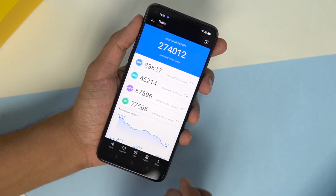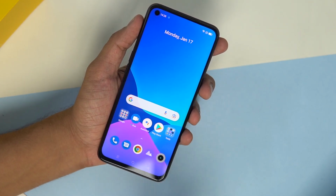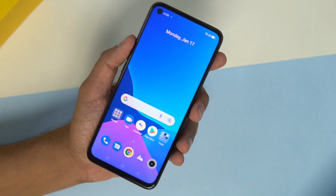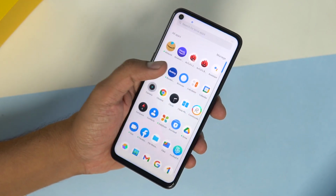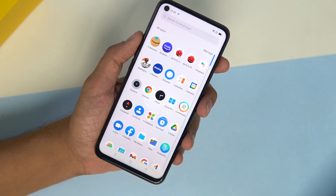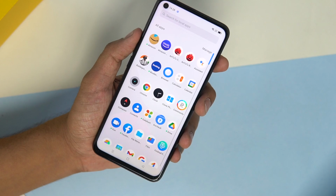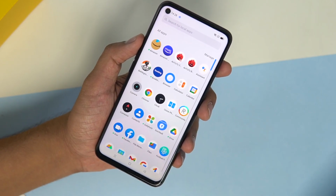Now these are the CPU and GPU scores. The GPU score, I would say personally, based on the phones we have tested in recent times, isn't going to be a strong suit on this one, so you won't be able to do good gaming on it, and that's probably one of the reasons why I'm going to skip the gaming review on this one. Obviously I won't recommend this phone for those who are into hardcore gaming. You could rather use it as a regular phone and happily enjoy it, but for gaming I wouldn't really recommend this smartphone.